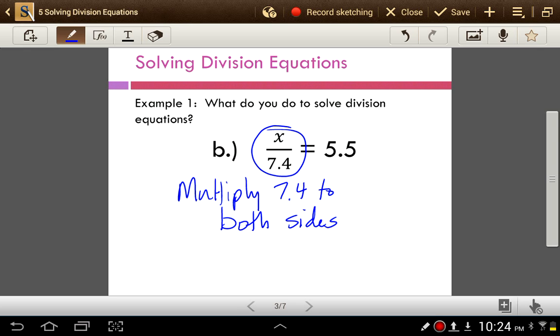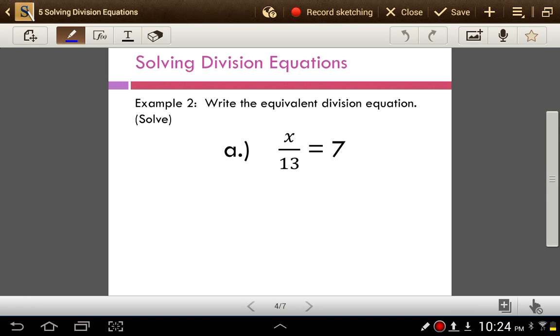Alright, let's move on to actual solving problems in our next example. If you need to pause, go ahead. Okay, our first example where I want to solve, I have x divided by 13 equals 7. Okay, so that fraction stands for my division. So in order to solve that division problem, I'm going to multiply both sides by the number I'm dividing by. Since I'm dividing by 13, to solve it, I'm going to multiply by 13. I like to use a dot in this example. I'm going to do a multiply by 13 on this side, and I'm going to do a multiply by 13 on that side. So I've multiplied both sides by 13.